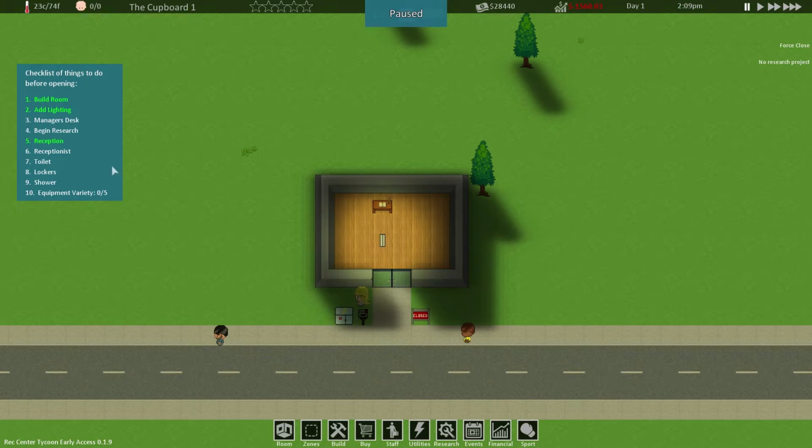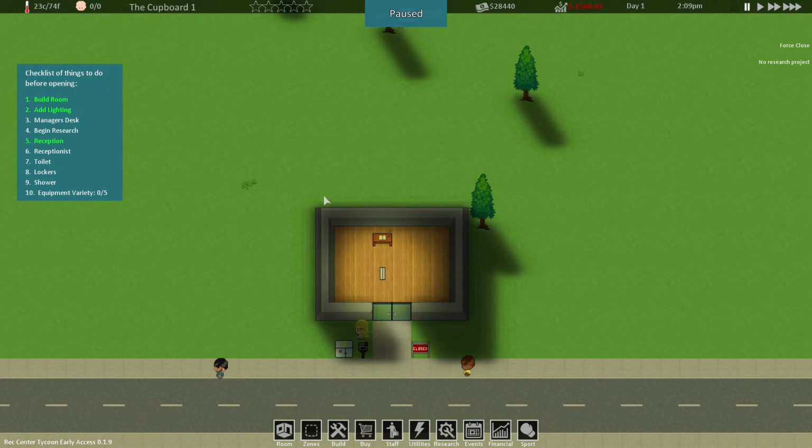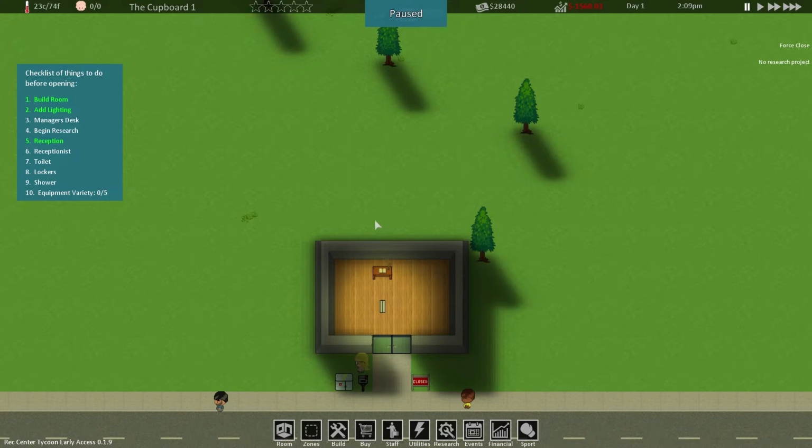But okay, now we need to do this. We need to get ourselves a little side room somewhere where we could put the manager desk and start doing some research. And what I'm thinking is we do similar to what we did before. We're going to want to get a storeroom in as well, aren't we? We're going to want to get a storeroom at some point, and it would be useful if they were up here as well. Now, the manager room doesn't need to be big and grand.